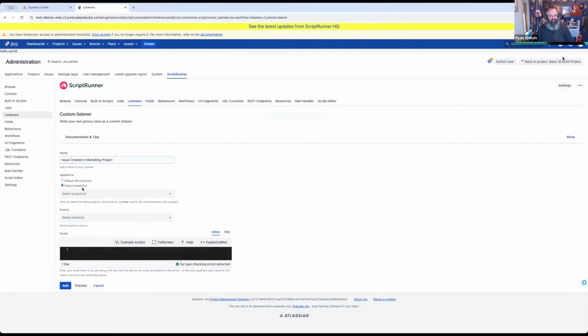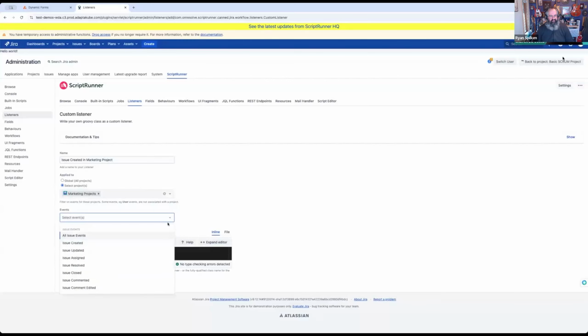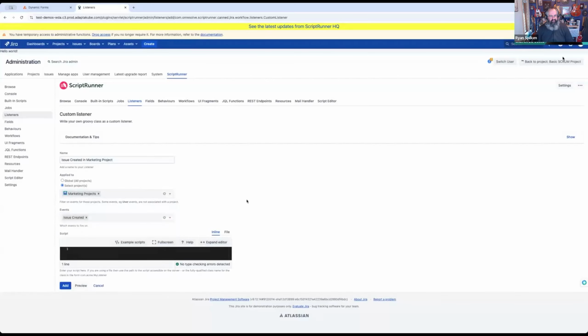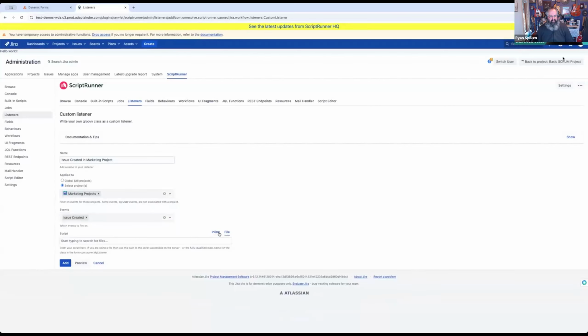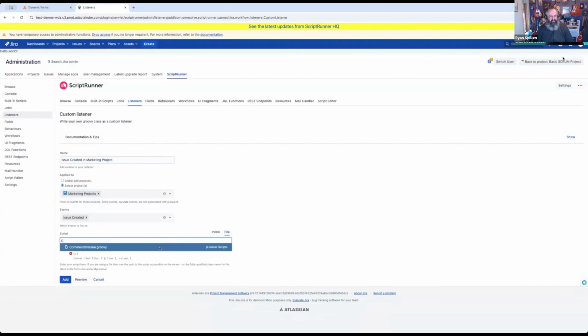I just want to apply this listener only to the marketing project, and I want it to be triggered when an issue is created. I've created that reusable code in the script editor. So let's now call that code by using the file comment on issue groovy.